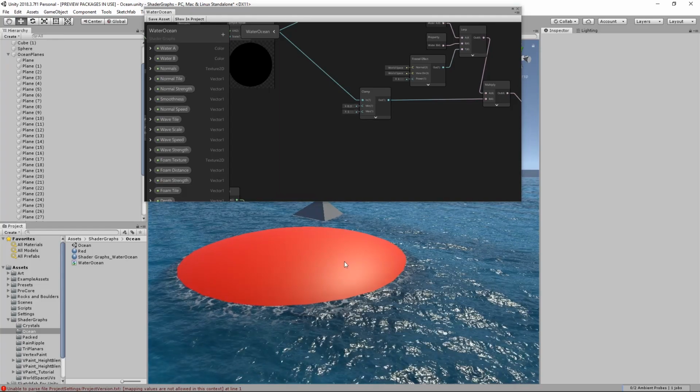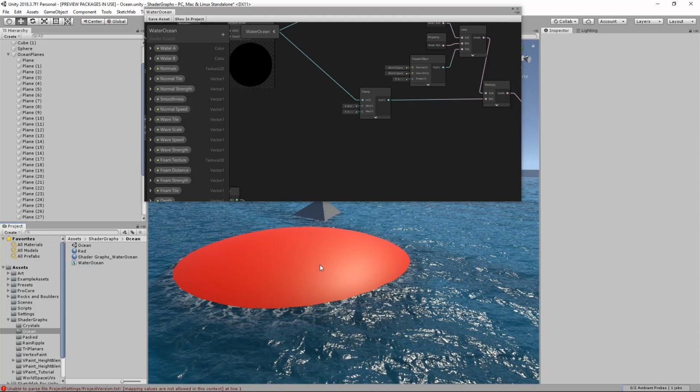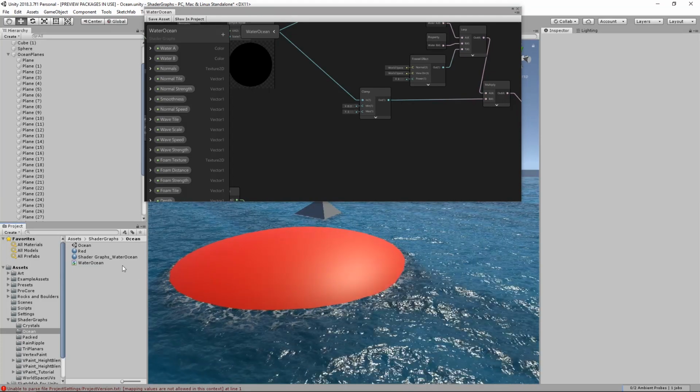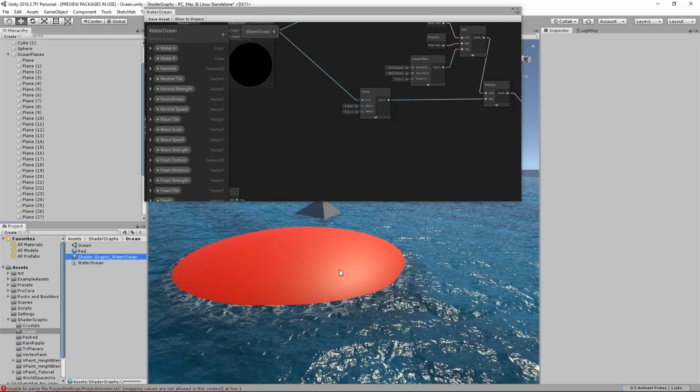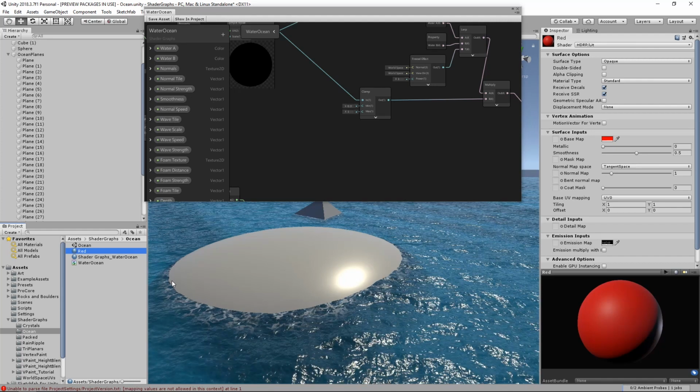It will just render the depth as it pleases, whereas in the Amplify version that wasn't the case. You could see the redness through the water, and we'd also have the nice refraction going on. So currently that is a no-go for Shader Graph, but as I say, I'm pretty sure it is possible.